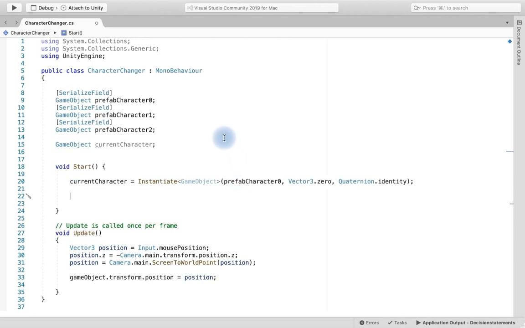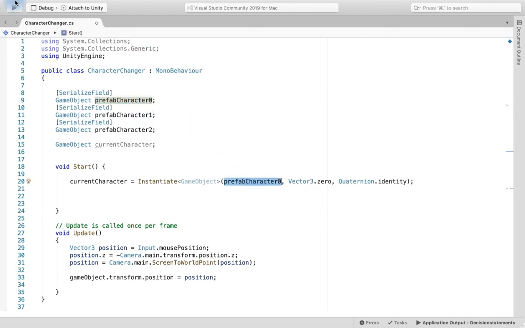So I add script, so these 3 fields are for our game objects, for our prefabs, and these 3 are serialized fields so that we can add our prefabs inside this and it will be held here. And I also create current character. So current character is a character that will by default be prefab character number 0.